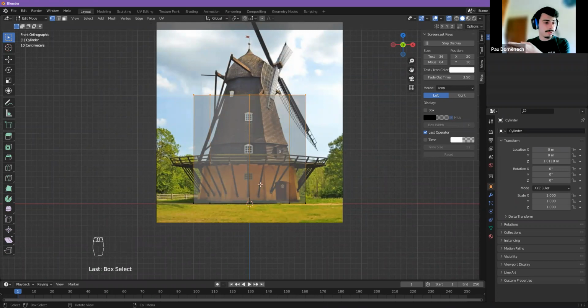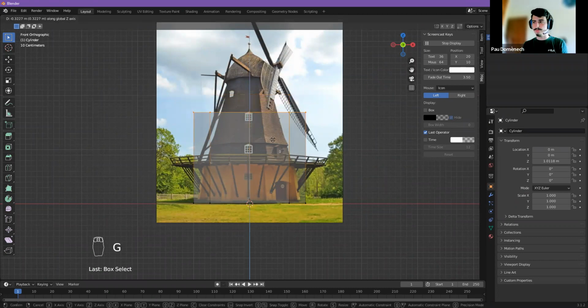So we have this, and what we want to do is basically here we have it indicated with colors, for example. So we're gonna do first the base. So we're gonna do this yellow part. So basically pressing G, we start moving this. And with middle mouse, we lock on an axis. As you can see, this blue line. If you want to change another axis, we just hold middle mouse and we move the mouse and then release the middle mouse to confirm that axis.